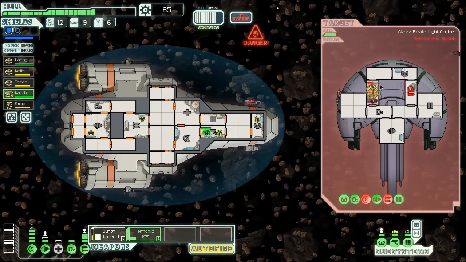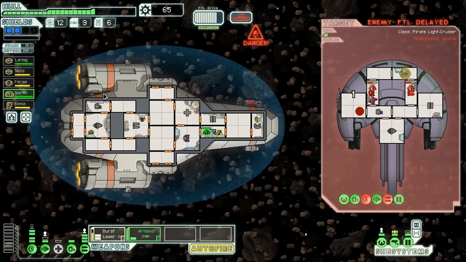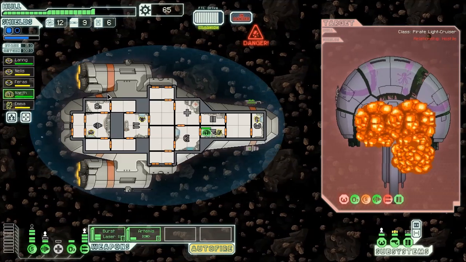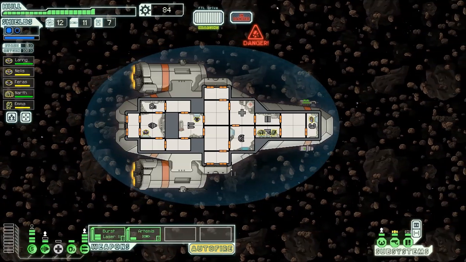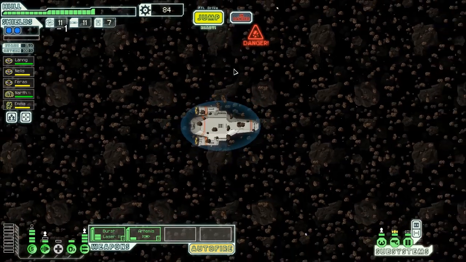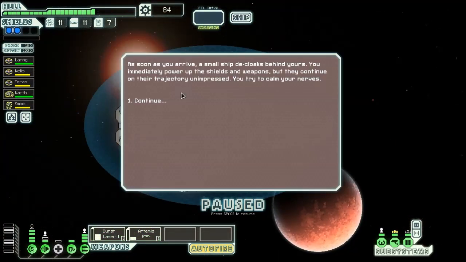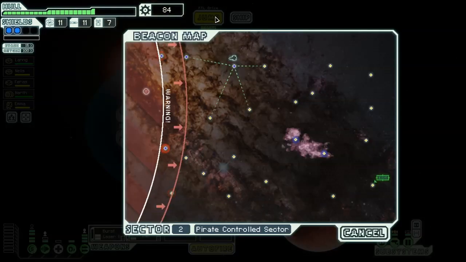And now the fight's pretty much over. They're gonna try to get away, but there's no way they can make it. And we got some free stuff, so not too bad. We did take a few hits, but we didn't take too much damage. You can't upgrade your ship in an asteroid field. Too dangerous for that. Looks like a ship decloaked behind us, but nothing happened.